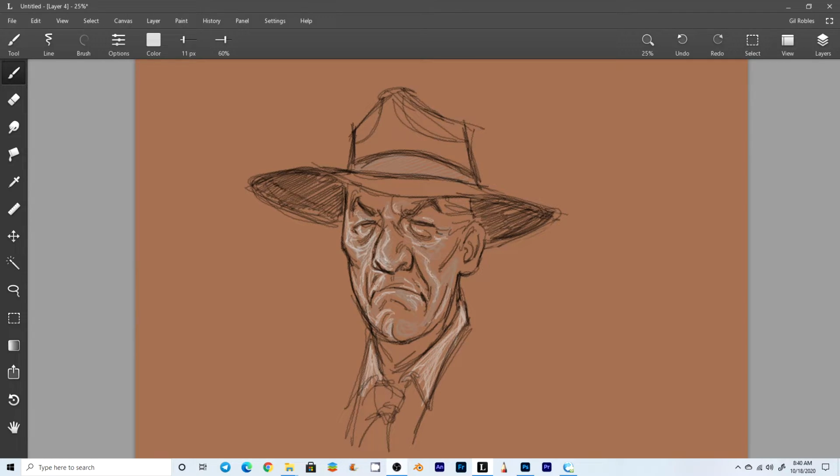Then he interpreted him as a pirate, as a soldier in the Revolutionary War, as a guy, just these different, I can't remember all of them, but about five or six interpretations of the same photograph, the same person, but he just changed things here and there to create different characters from that. So he's using his imagination.